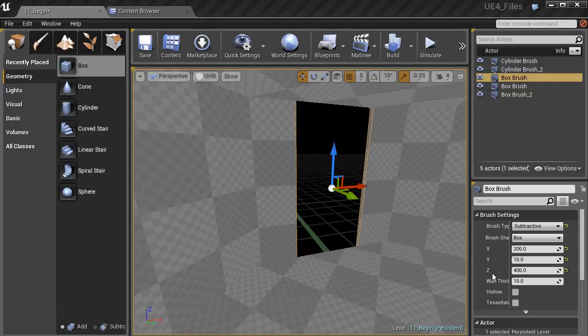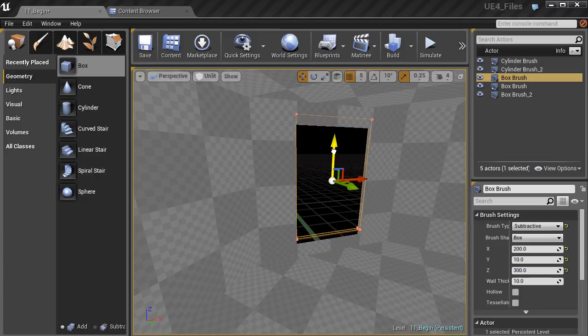Let me actually make this a little bit smaller, because the kind of window that I'm thinking about is actually going to have kind of an area right here across the bottom that's not necessarily going to be window, but it is going to be recessed a little bit. And so just to kind of help out with visual, let's take our Z value down. Let's do something like 300 on that. And then I'm going to drag this up, and I'll go to right about here or so.